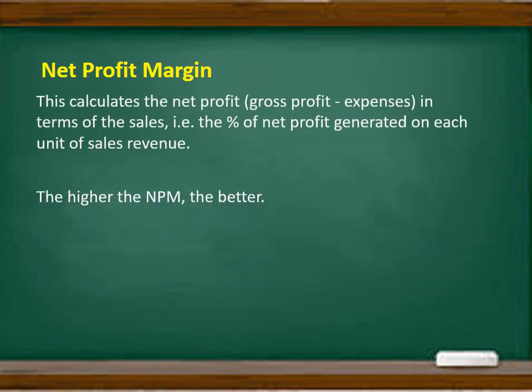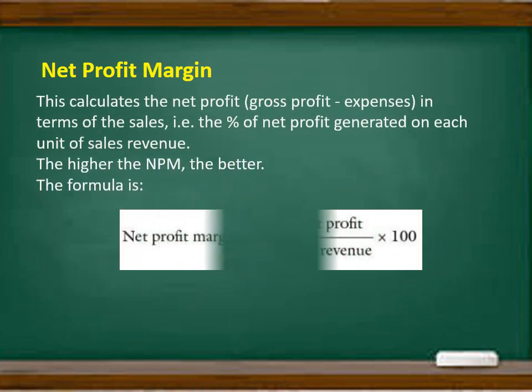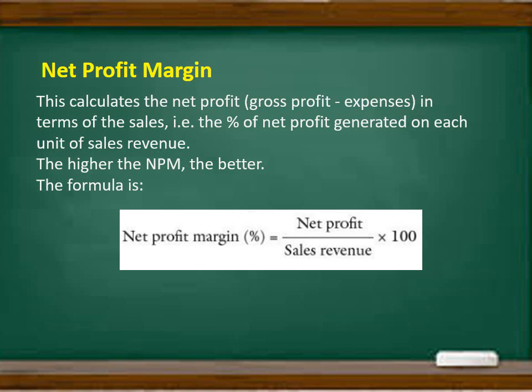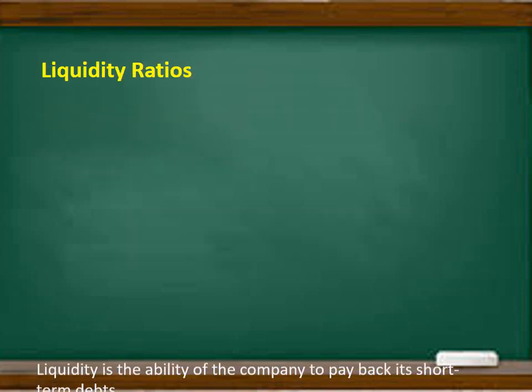Similarly, you have net profit margin, and you know that you get net profit once you have deducted all expenses from the gross profit. Now, the higher the gross profit, the better the business position is. Similarly, the higher the net profit is, the more attractive the business is. But always remember, net profit and gross profit will not be equal. These are two different types of profit a business calculates.